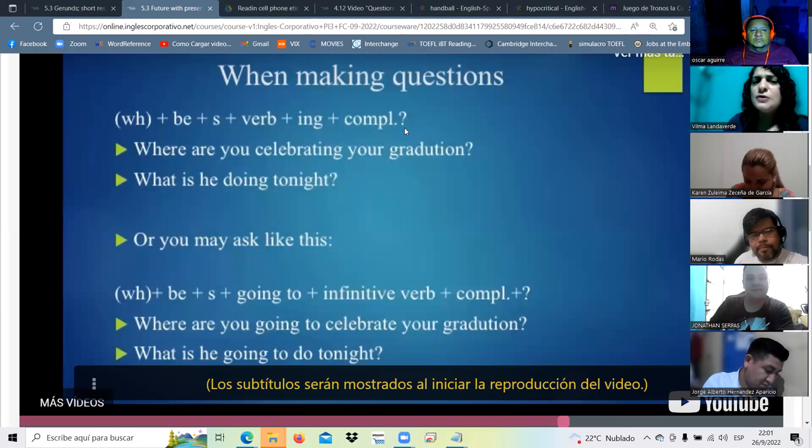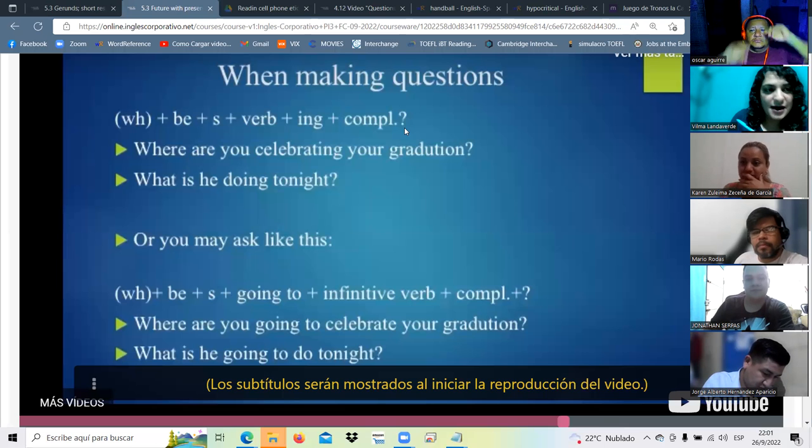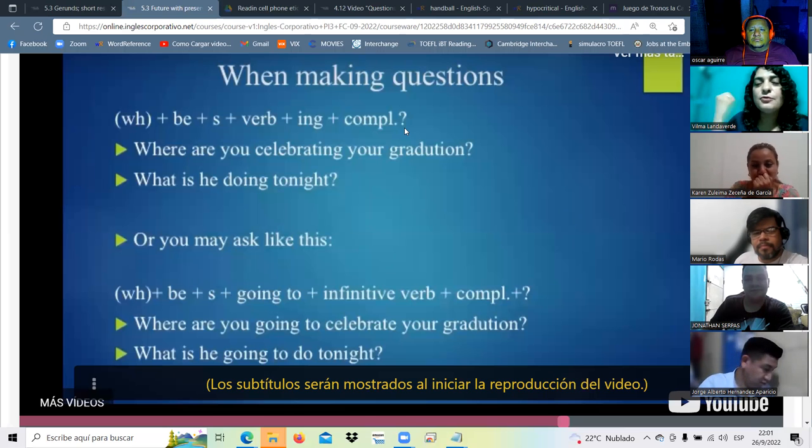Y el presente continuo lo vamos a seguir viendo, vamos a seguirles preguntando mañana. Así que a los que más les voy a preguntar va a ser a los que hoy no les pregunté, pero por el tiempo, chicos, vamos a dejarlo así. A Gustavo, a Silvia, a Erika no les pregunté, a Claudia tampoco, a Cecilia tampoco, a Kimberly y tampoco a Zuleima. Así que mañana yo les hago preguntas, los voy a atacar con todo para que practiquemos el futuro, ¿ok?